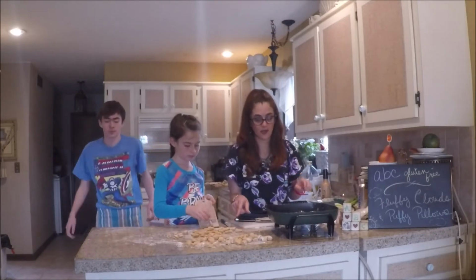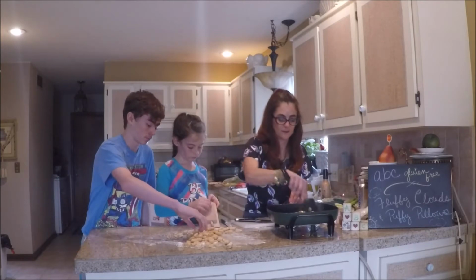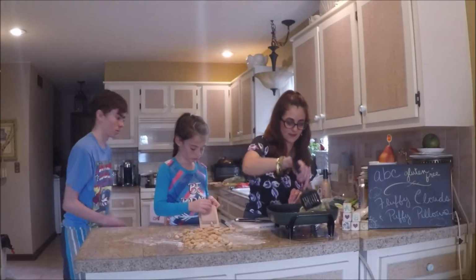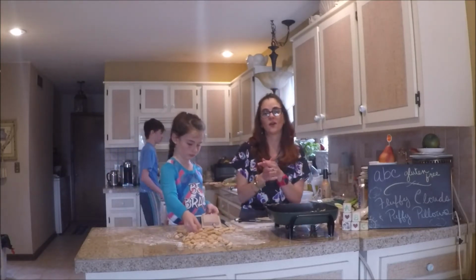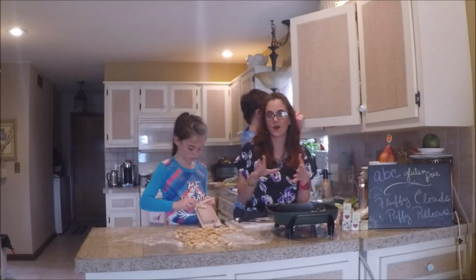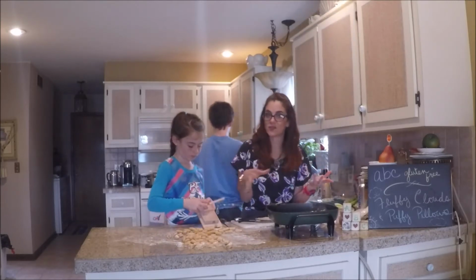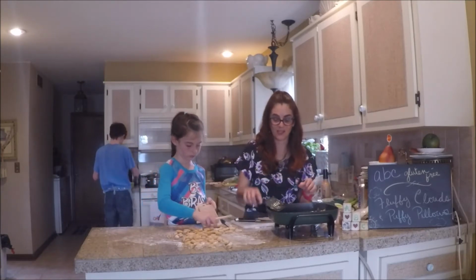Sophia's making beautiful gnocchi right here. Jeremiah, I need you to just bring me up that sauce and the broth so I can put a little bit in here. I'm going to add our tomato sauce after this is sauteed. Now, the gnocchi are really delicious with just some butter and cheese on them. If you're dairy-free, you can do the Earth Balance or just straight-up olive oil. It would be so delicious. Add your spices, add your garlic and your shallots, and make sure you get some of your veggies in there too.